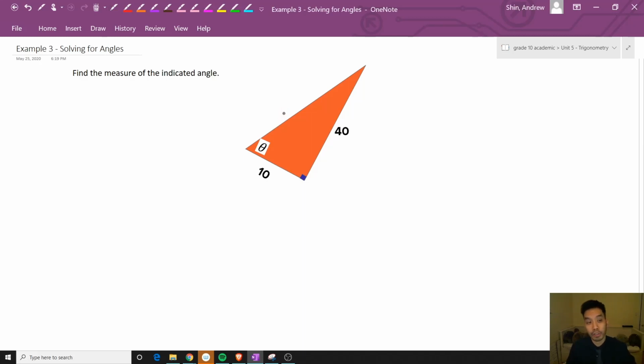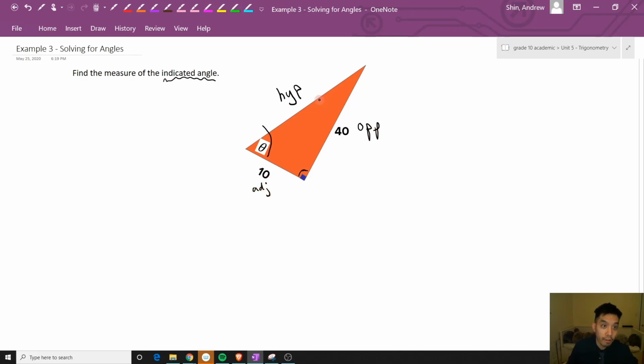Right now I'm going to try to use the procedure that we taught in the previous example. Every single time, always label your triangle. That's your very first step. We have a 90-degree symbol here. Label your hypotenuse. The hypotenuse is always opposite, or across from, the 90-degree symbol. Across from the focus angle, which is the one they wanted because they said the indicated angle, is going to be my opposite. This is going to be my adjacent.